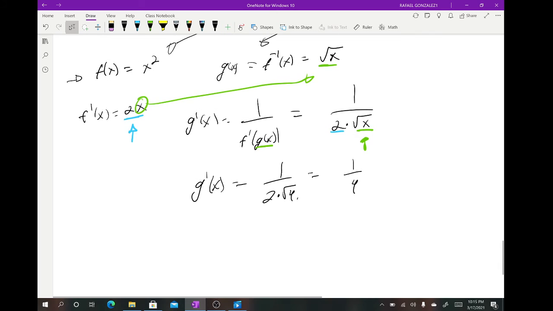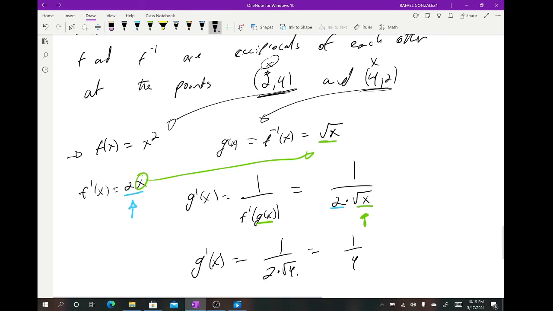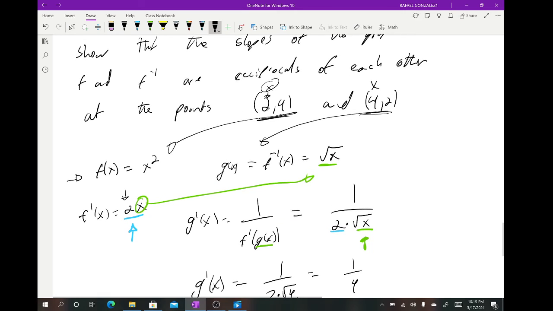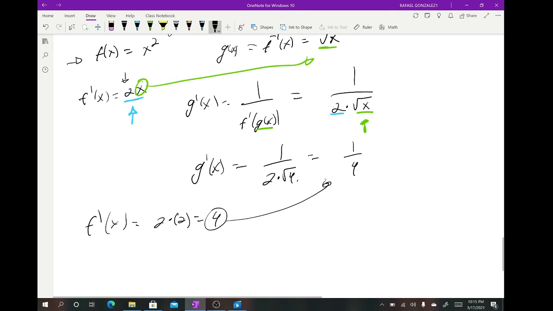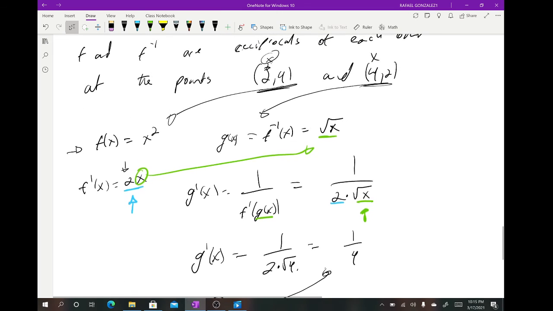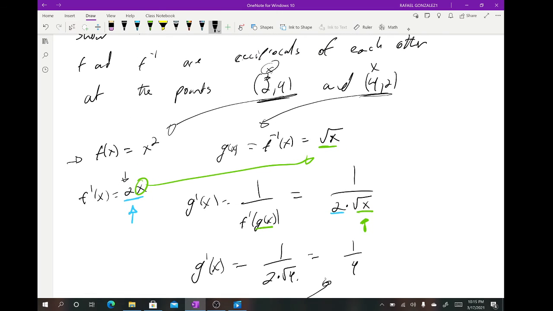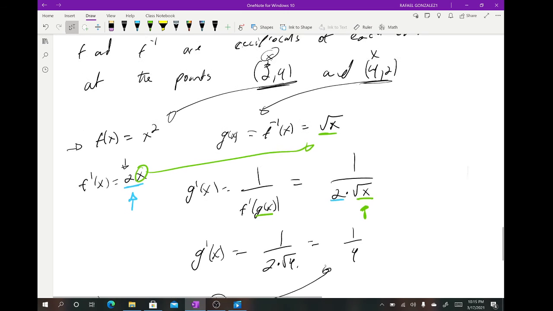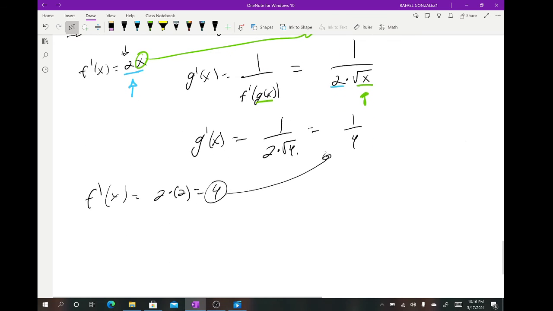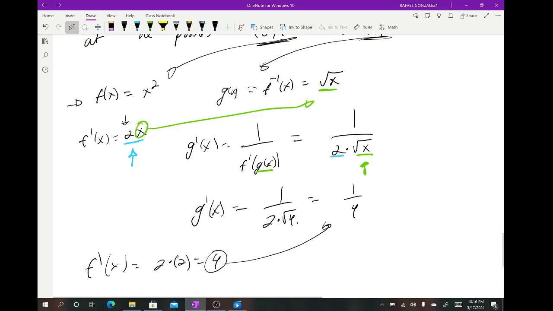And then if we evaluate f prime, this now makes sense, because I have to get the slope of the first one at 2. Then we have 2 times 2, which is 4. And lo and behold, 4, its reciprocal, is 1 over 4. And the other way would have worked out okay as well. Meaning, if I do it the other way with 4, I would still have gotten the reciprocal. But that's not what I had in mind. Anyway, that's how you'll do a problem like this.